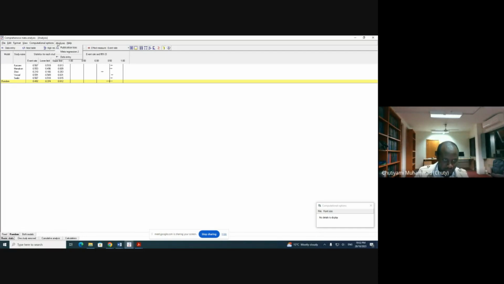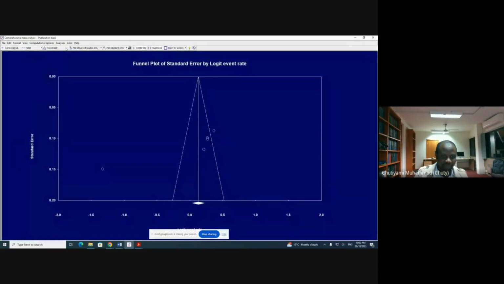So from here, you just click on analysis, you see publication bias. So as you can see, as I said, for many studies, you don't really have to report this. And even if you have to, you just save it and put it, funnel plot, there is publication bias or there is not. So what we are saying here is, remember, we have 5 studies. So this dot is representing the studies. We have one that is just very close here, and then we have 3 inside, and then we have one on the other side. So normally a study with a very similar number of participants or whatever you are estimating should remain inside this inverted funnel.